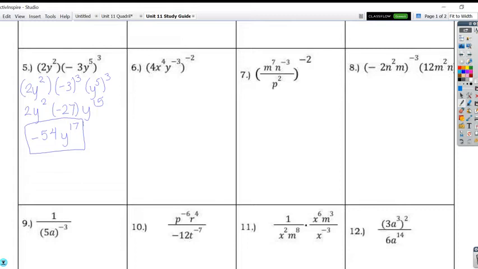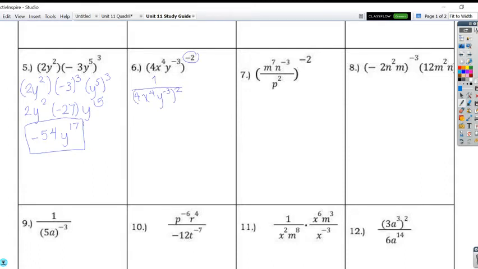So for some people, we'll do this question number 6 in 2 different ways. The first option that I'm going to show you is if you notice that your exponent outside of the parentheses is a negative, and people don't necessarily like dealing with that negative exponent. So they want to take everything that the base is acting on and move it to the other side of the fraction bar with a positive exponent now.